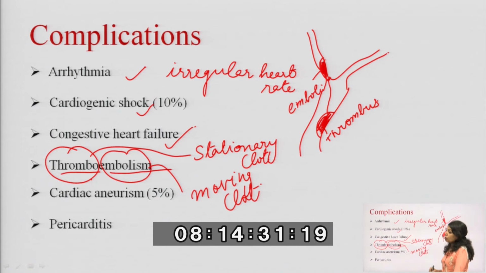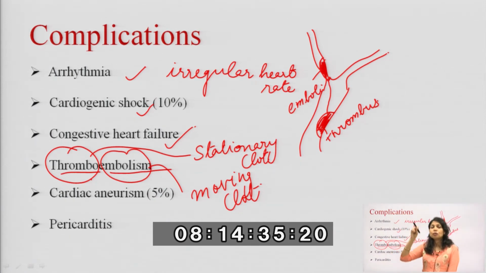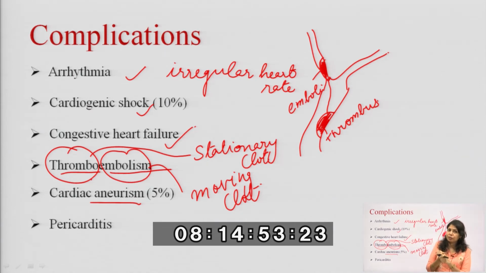The patient may also suffer from a disorder where a clot moves into the branches of the coronary artery, and in the narrow branches, if that clot is moving, it will completely obstruct that blood vessel. Then there is cardiac aneurysm. Cardiac aneurysm is a sudden bulging of the blood vessels. That may create pressure there and may lead to infarction.